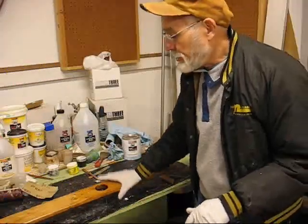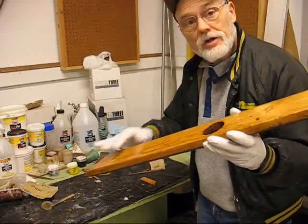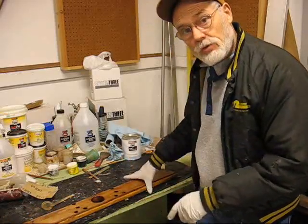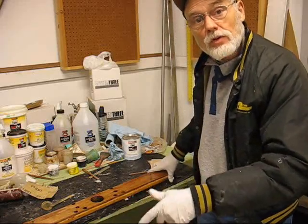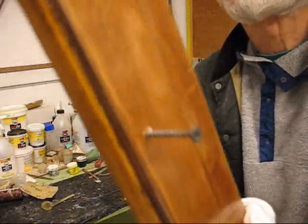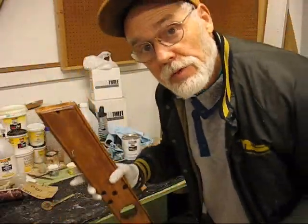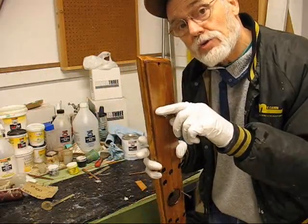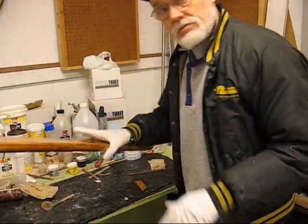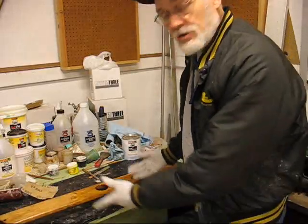Here's another little trick I want to show you. When I was doing the mast partner here, to put a first coat of epoxy on it to seal it off, I had it upside down on some blocks on my visqueen, so I was able to get that side done. But in order to do a full 360, I took 3 long wood screws, like sheetrock screws, and stuck them in on the bottom side, and I can finish these off. Probably if I wanted to be really sneaky, I could have bored a hole bigger than the diameter of the screw, and then another pilot hole, and drilled them in and smoothed it off. But after I've got the bottom done with my toothbrush, I can just flip it over and stand it on the screws, and it's away from everything.